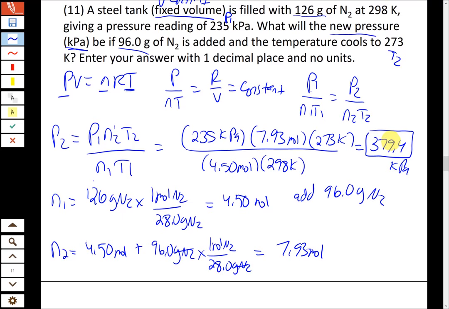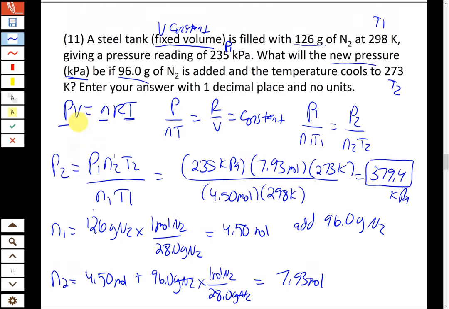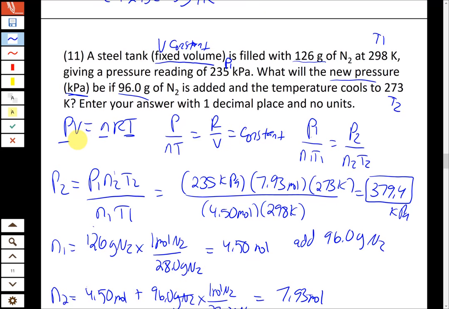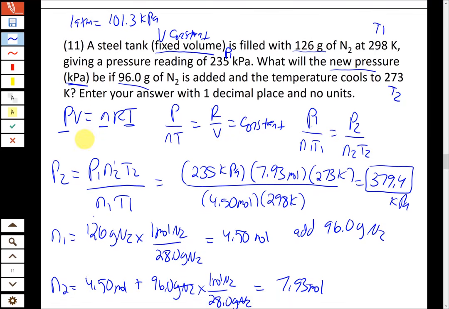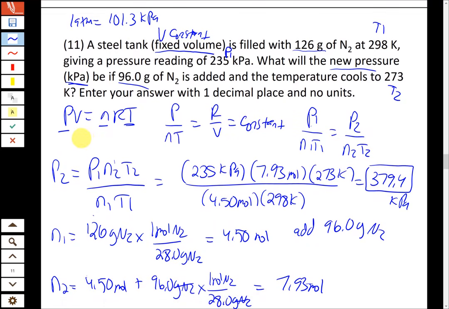Yep. What would be the conversion factor for pascals to atmospheres? So 1 atmosphere, that might be another conversion that comes up that I don't think I mentioned before, is 101.3 kilopascals, which we don't need here because we're just staying in that unit. But if you needed to convert it, it would be 101.3. All right, anything else?